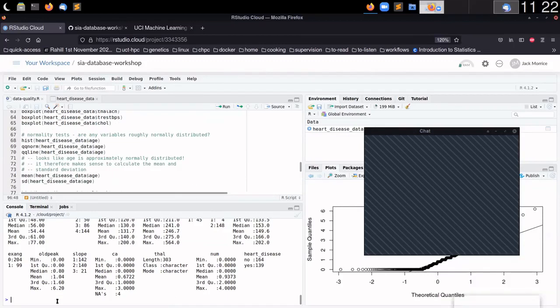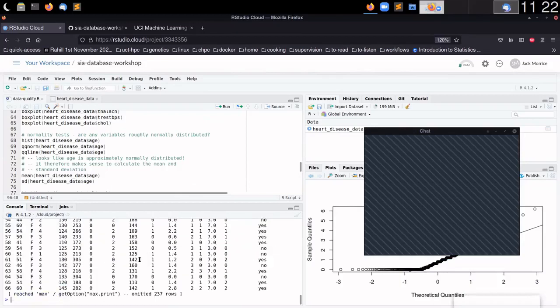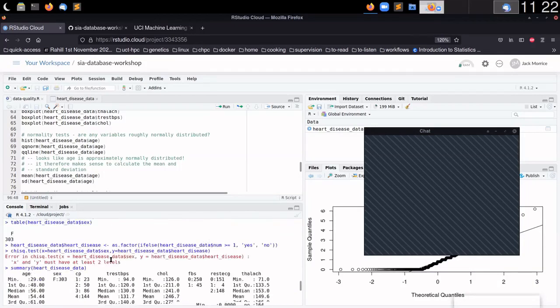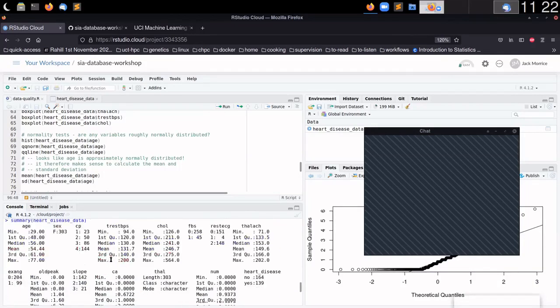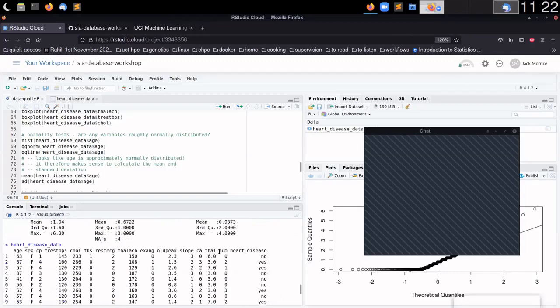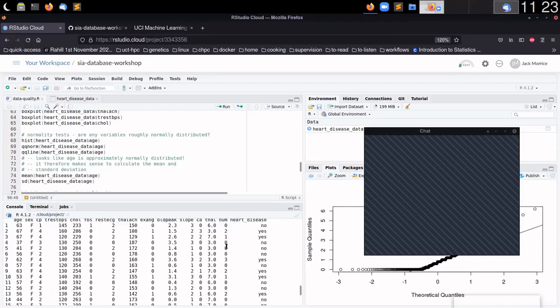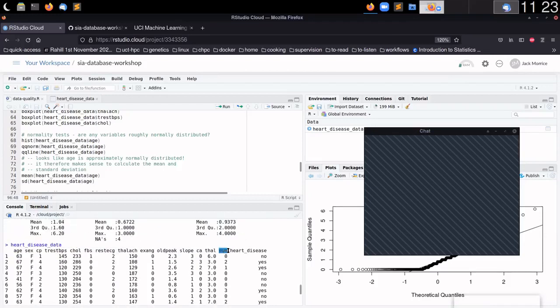Okay, so the data set is here, right? I've got it loaded in my console, and you can see all the variables. What I've done is I've created for myself a new column. Let me explain a little bit more about these columns. They're all a little bit opaque because I've just pulled this data set from some online repository. Sex is obviously quite self-explanatory. Age is also explanatory. This num column on the end here is perhaps not.